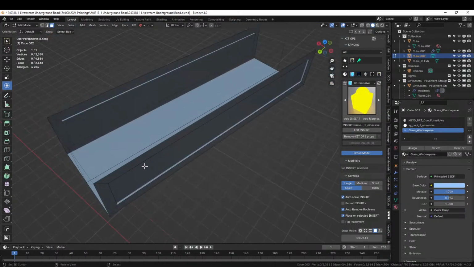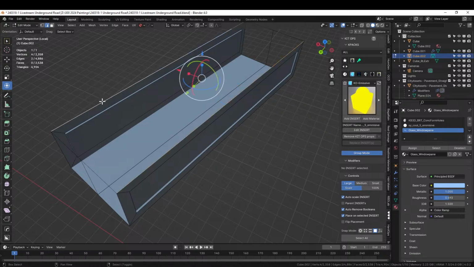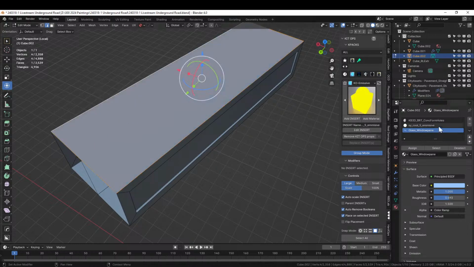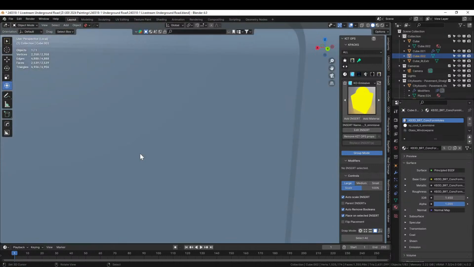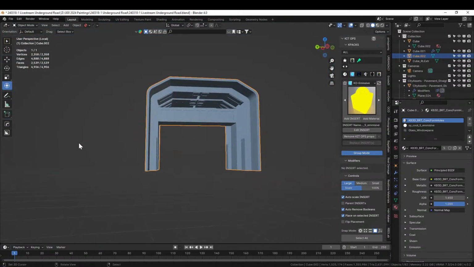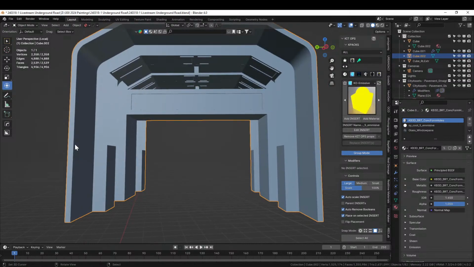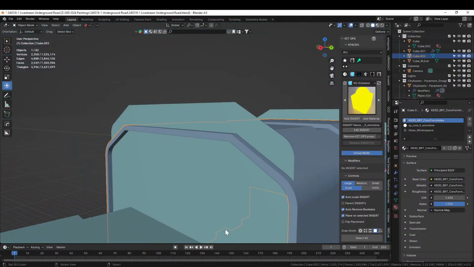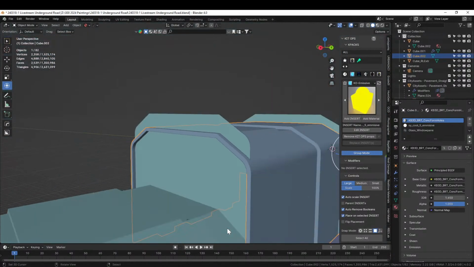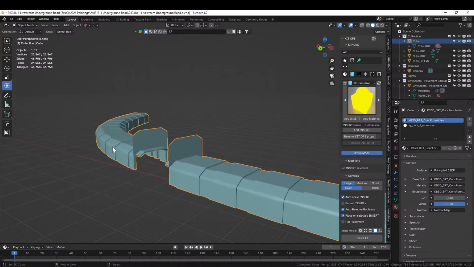Um, 2F. Assign it to that. All right, there we go. So now we have a walk tunnel going through, which I think is cool. I'm into that. And then on this side, let's see what we can do.